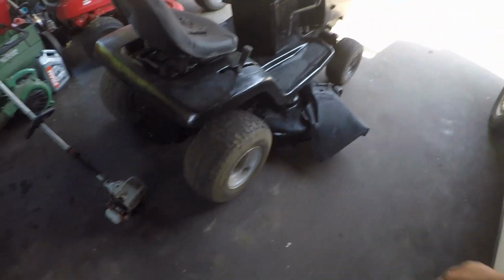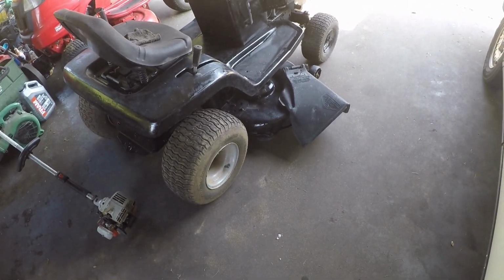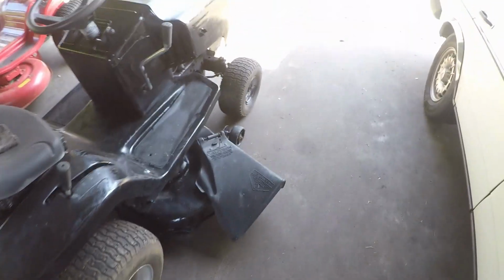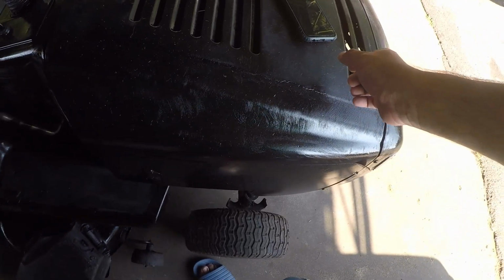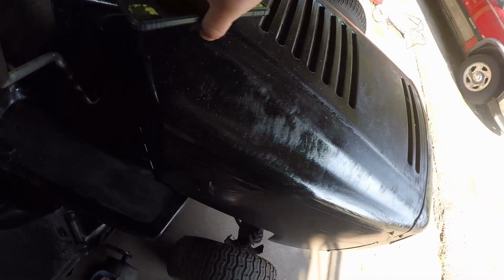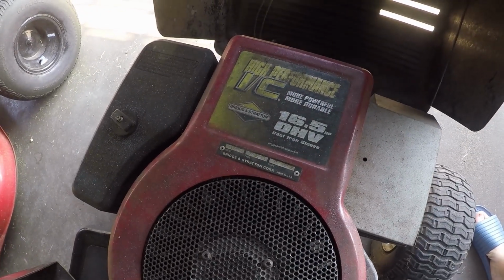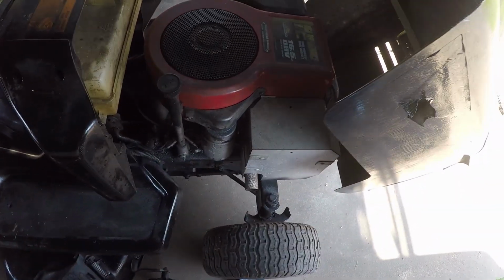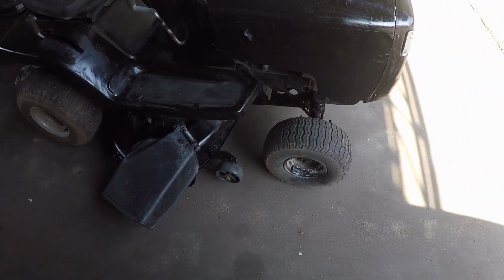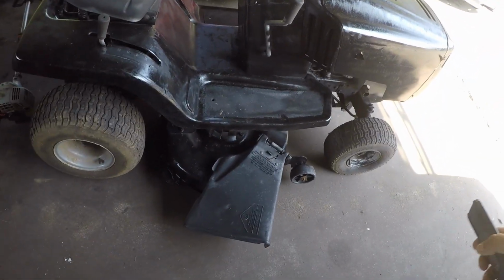So it runs. It smokes a little bit. You know, it's got the 16.5 horsepower engine. I had to try to fix the mounting bolts. One of the mounting tabs broke on it, so I think it's only holding on with 3 there, but it's got a 16.5 horsepower engine on it, Briggs engine there. I've had people try to lowball me. I've had people try to offer me just less than $200 for it, but I don't know. We'll have to see there.